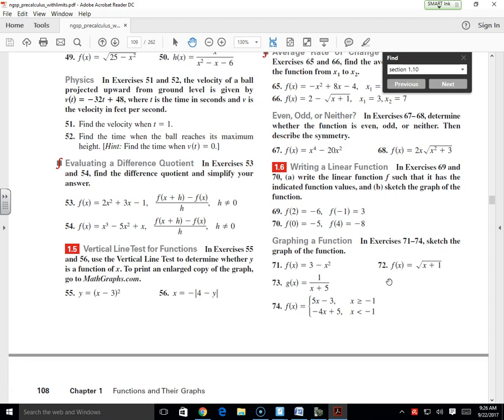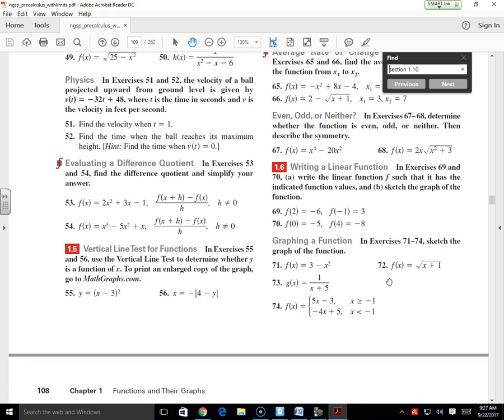Yes. But look at the review for tonight. It doesn't start until number 69. Why? We've already done a review on 1.1 to 1.5. Do you maybe need to go back to the ones like a difference quotient or a domain or a symmetry one and maybe try it over again? The one that I assigned last time? Yeah, maybe you need to try it over again, not looking at the work from last time, try it again and then say, uh-oh, did I get it or did I not?